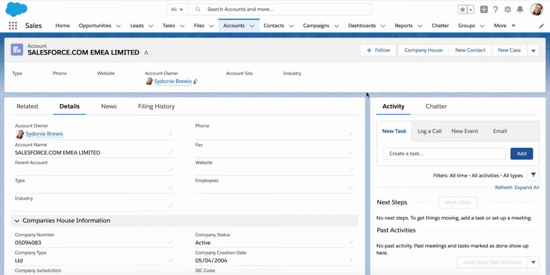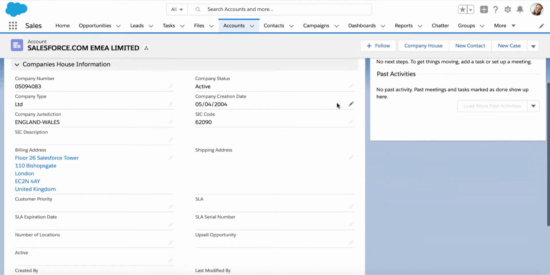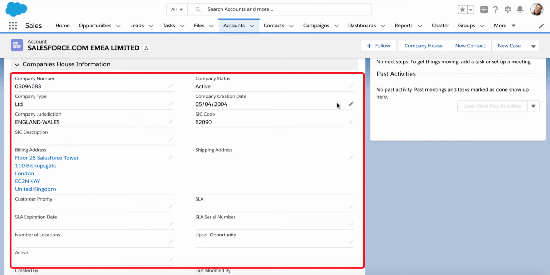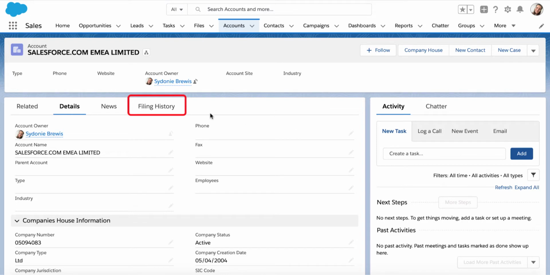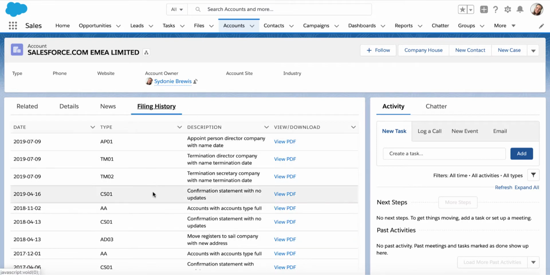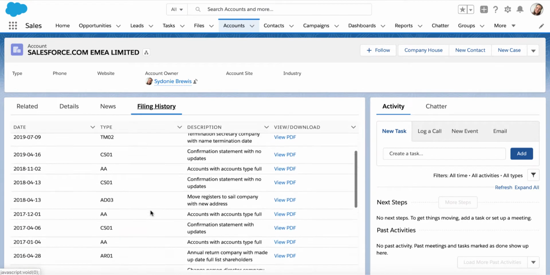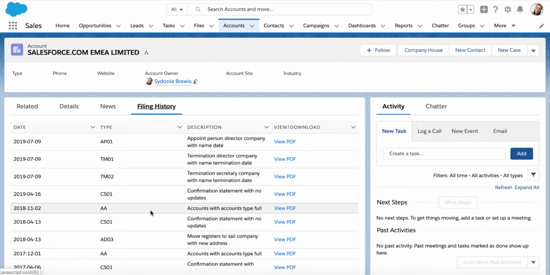The instructions for the installation process are easy to follow and can be accessed when downloading the app. Once you have installed the package and sorted out the API configuration, which isn't as scary as it sounds, then all you have to do is add the relevant elements to the page layout. The first element to add is the quick action, which will then appear as a button at the top of the record. This holds a simple flow that will make the magic happen when we need it. You will also need to create a new section for the Companies House fields that are installed when you install the package. You then need to add a new tab on the account record page named Filing History and attach the Companies House component. This also is provided by the app, so no development required.